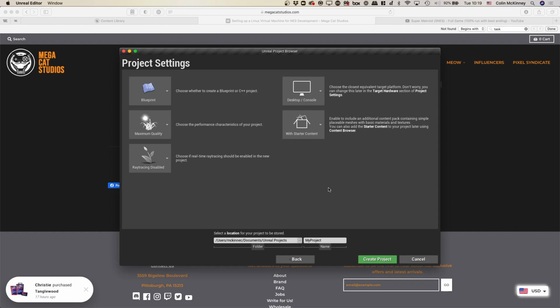So do I want to use this as Blueprint or C++? We'll start with Blueprint. You can mix Blueprint and C++, but for the most part, I want to stick with Blueprint this semester, just because getting into C++ is kind of in the weeds. And then a few other things. So basically, just use the default settings here. You can always edit these later, but yeah, okay.